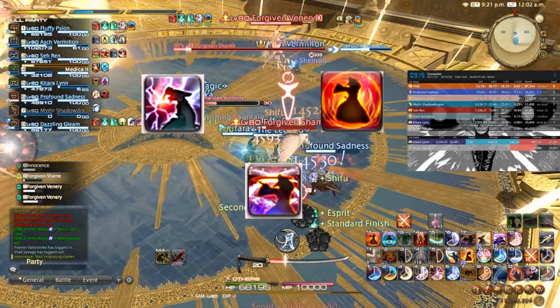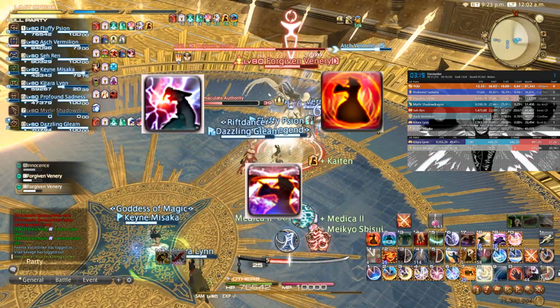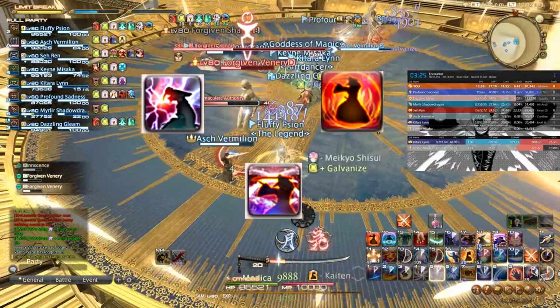Meditate will only be used during downtime for the most part, so you really won't get to see the sick animation of Shoha very often, but Shoha is a great tool for keeping up damage when a boss has been away or out of your reach briefly.